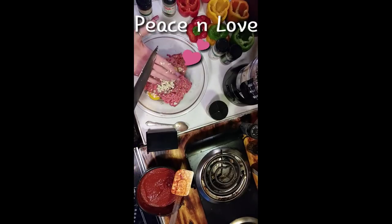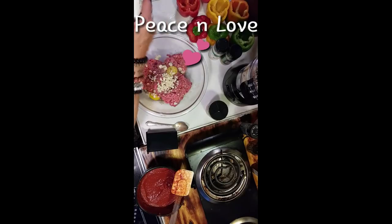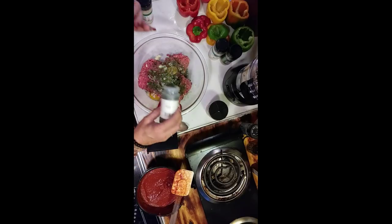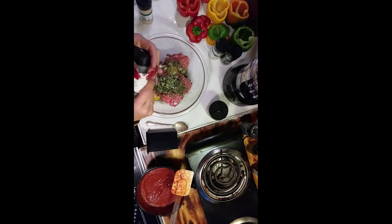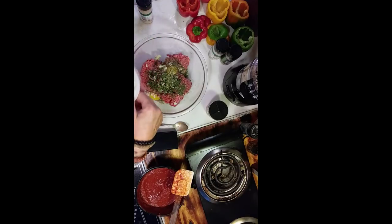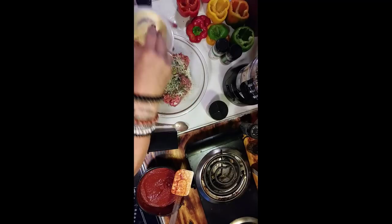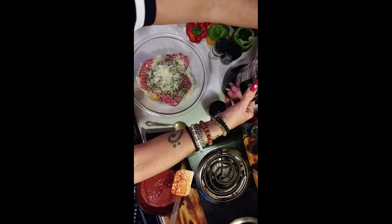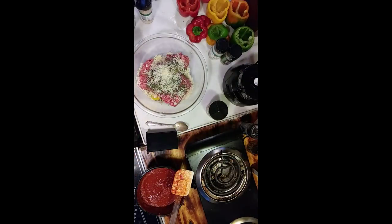This is a total of four large garlic cloves. You can never have enough garlic — keeps the vampires away. Now we're going to add in a few parsley flakes for color, because that's just how I roll. And into that, we're going to add in some Parmesan. Remember, you can mix yours with whatever you like, but this is just giving you a rough idea. You can still have stuffed peppers, guys.